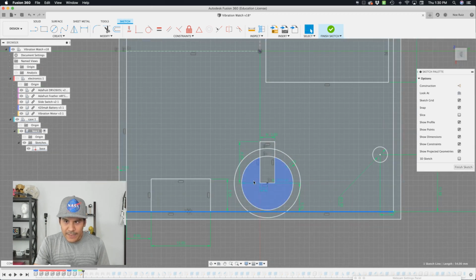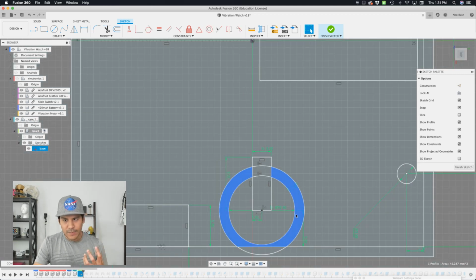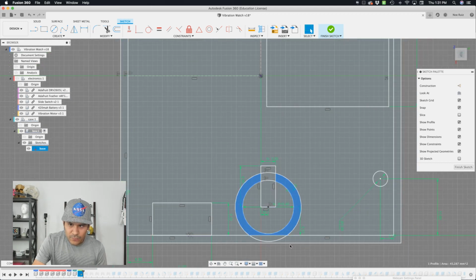This circle here is actually what's going to drive the position of our vibration motor. Our vibration motor is just a circular disc, and we created a circle so that we can use a joint to tie it to there. We have an offset here so that we can extrude a little bit, and then we have this little cutout here so we can just select this area, extrude that, and pop in our vibration motor. So a little bit of extra shapes there, but it's all constrained to this circle.